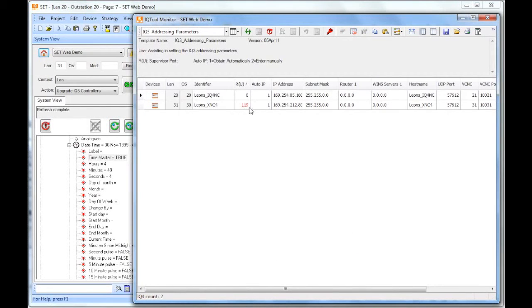This is a reasonably easy way for me to find anything which has got a non-zero entry in there, so to find every controller with a supervisor port set up. Just one of the uses.